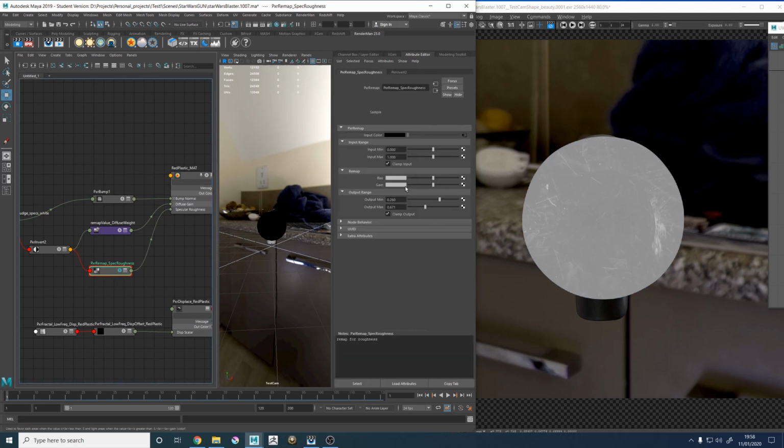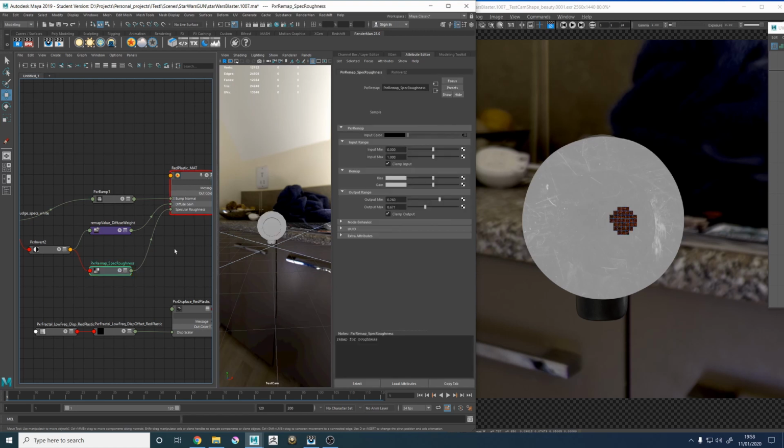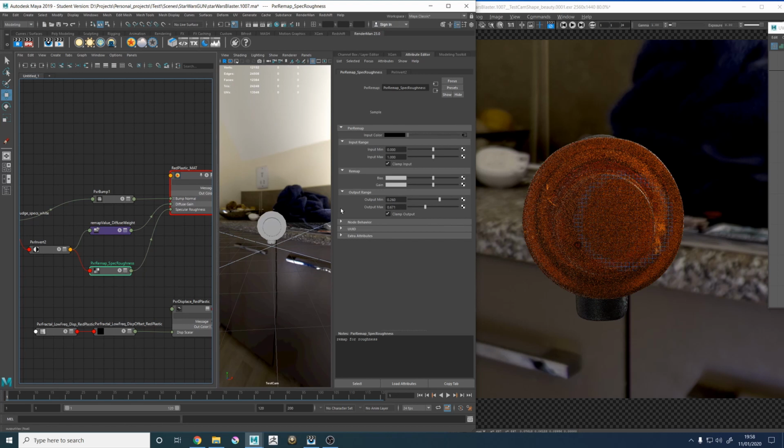Most of the map is on the lower end, the 0.26. So that means that most of the reflections are pretty smooth, and then in the areas where there's more diffuse, it's a lot rougher, which kind of cancels out a bit of that refraction. So that's it for the map. So let's talk through the actual shader itself and kind of see what's going on there.